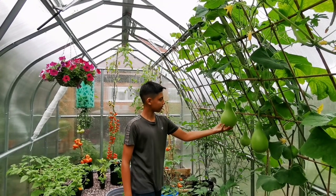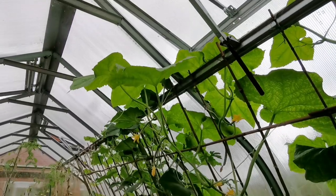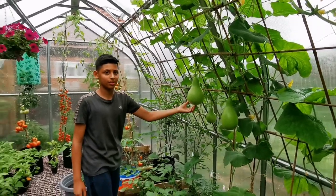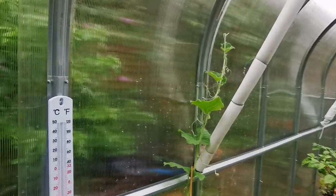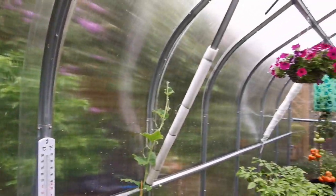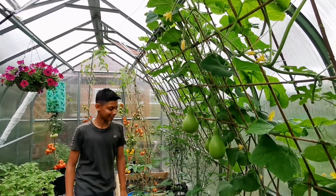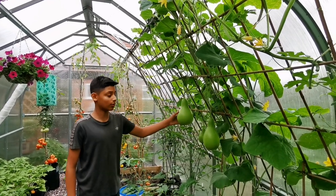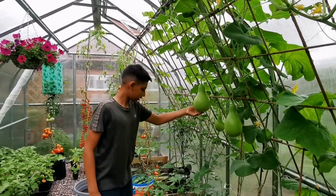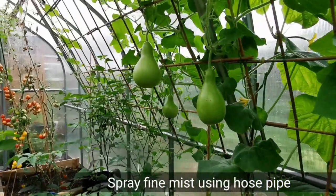The water gourd does grow well inside the greenhouse, provided you give them plenty of air coming in — leave the doors open and water regularly. You must water regularly inside the greenhouse. It gets really hot inside — it can get very hot. Today it's quite mild at around 22 degrees. Imagine when the outside temperature is 28 — the inside temperature would be around 40. So you have to have plenty of air coming in; you might even have to put the fan on. Sometimes we use the fan to keep the greenhouse cool. And it's best to spray mist every day to keep the plants cool.